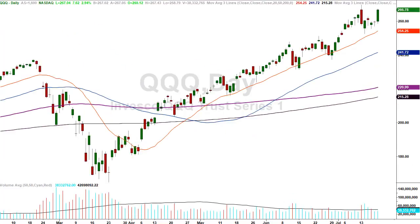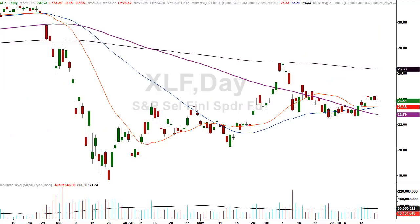How about our friends out in Silicon Valley? Look at this market, powering forward up another 3%. Was this market ever in jeopardy? It was bullish above all the moving averages. The trend is your friend until it's not. It's really a remarkable market, but it is what it is. On its face, it's bullish. One day they'll pull the rug out when they're ready.